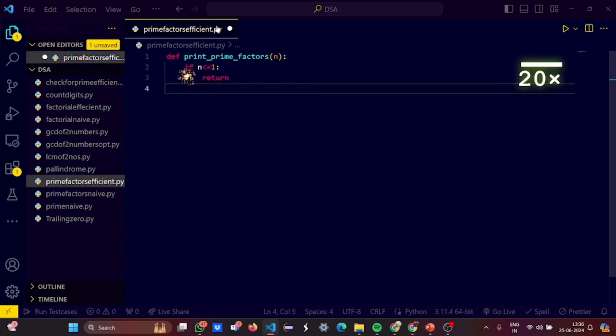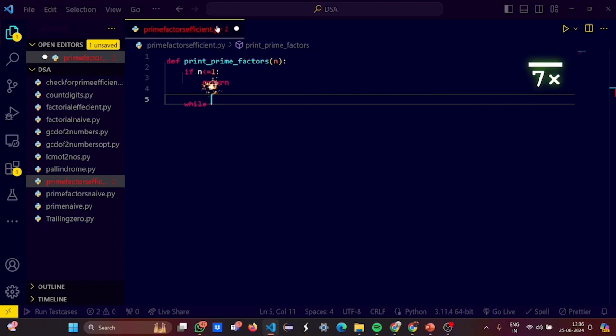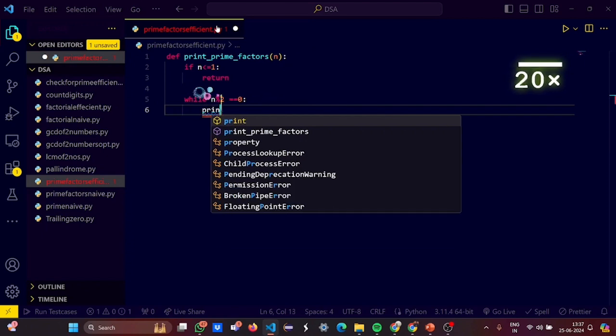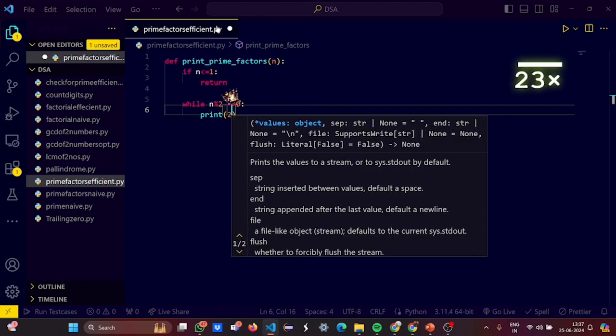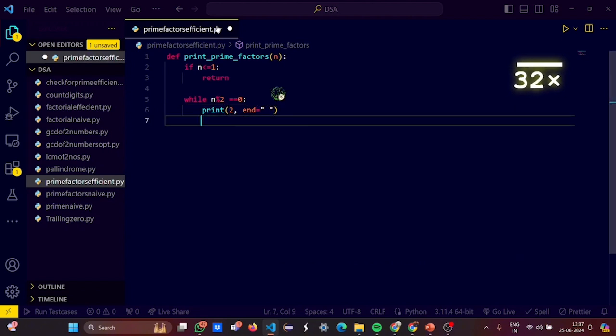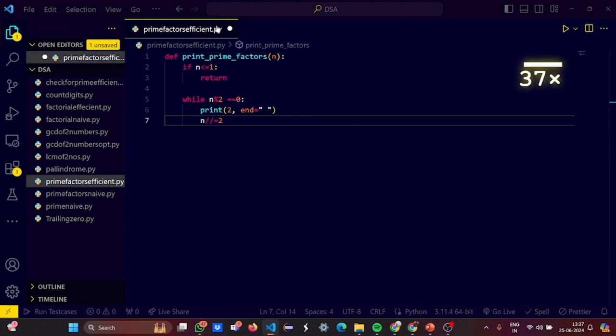Now we are going to print the number of 2's that divide n. So we are going to check whether the number of 2's divide n, and we are going to print it. So let's write the condition: while n mod 2 is double equal to 0, then what do we need to print? Print 2, comma, n equal to the space given here. Next, modular division, divided by 2.